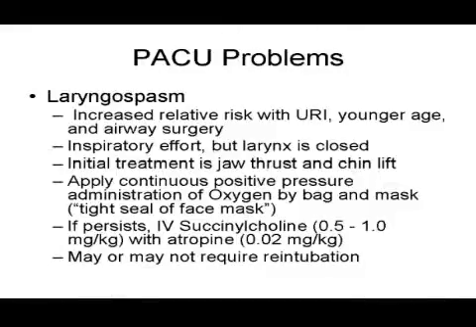cords are closed, basically. You have an increased relative risk when you have an upper respiratory infection, younger age, and when you have airway surgeries. And what happens is the patient's trying to breathe, but the cords are closed, the larynx is closed, so it can't pull in air. The initial treatment is a jaw thrust and a chin lift, and then application of an oxygen mask.